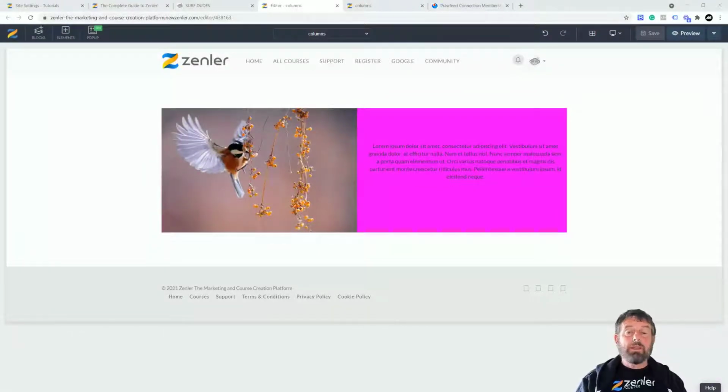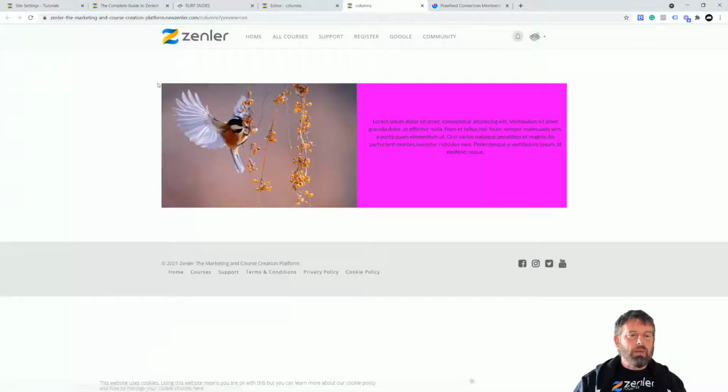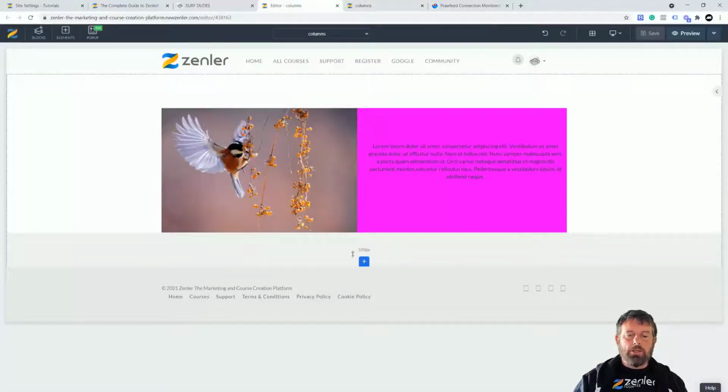So in this little workshop, what I want to do is show you how you can push an image right to the edge of the screen. So basically full width. You can see this image in here looks really nice, but if I come into this and refresh it, it's just in the middle of the page. Maybe we want this to go right across the page and be all close like this. So I'm going to show you how to do that now.